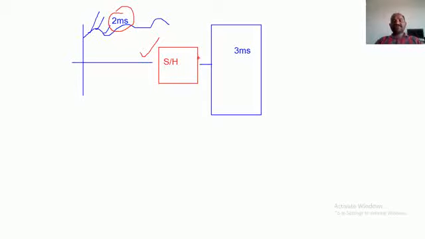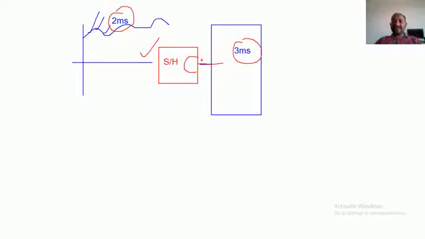The information stored by this sample and hold circuit is read by the measuring device, which displays the information. With whatever speed the input signal is varying, with the same speed the sample and hold circuit samples the input signal and holds it inside the circuit, and whenever the measuring device is ready, it reads the information from the sample and hold circuit.